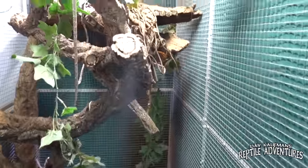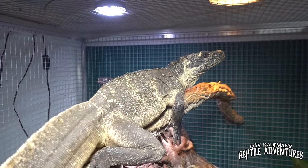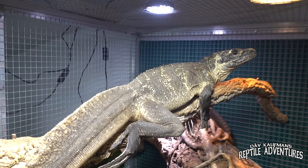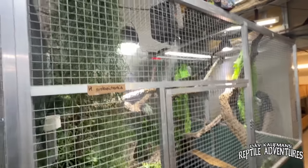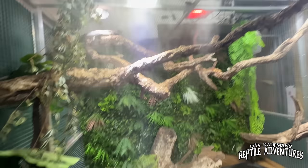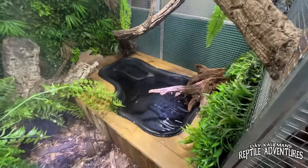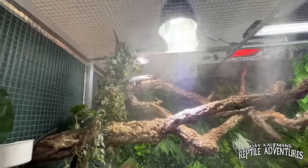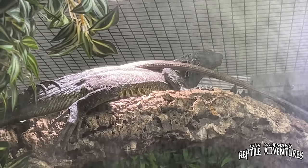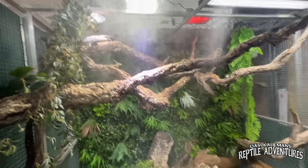All right, so in this one, we've got two big girls. And now, how many breeding pairs do you have here? Now, in this enclosure, we have two males and one, two, three adult females. Okay, and then, oh, well, it just started raining on us. But look at that wall back there. It's a total wall of all these plants. We've got the misters going. We've got a big pool down there for them. And look at these guys just chilling out up there. They are loving life here. Man, this is definitely the best way to set up sailfin dragons. This is so incredibly impressive.